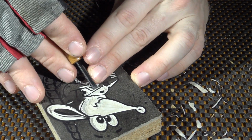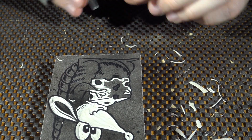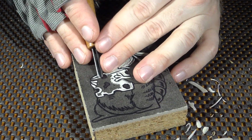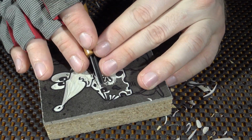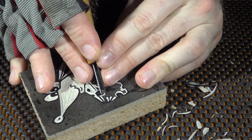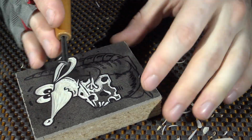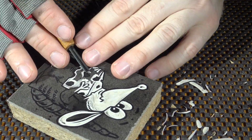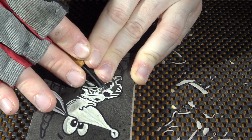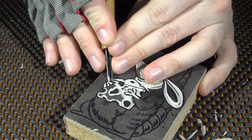Round off this finger on the outside edge without cutting that cheese line. Beautiful, beautiful. Around this cheese hole. And then around this cheese hole. And then I've got to trace around the fingers over here.